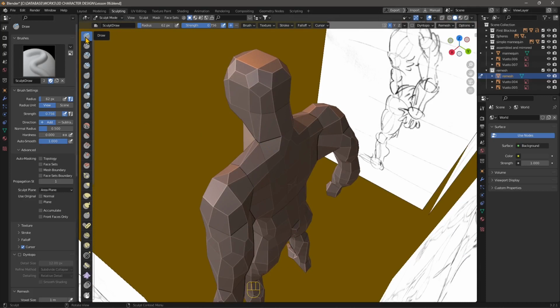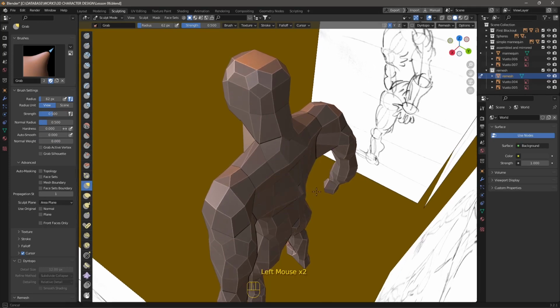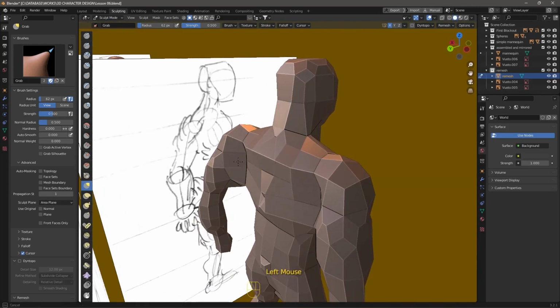But this is the comfortable way that I can work with the rest of my character, using first the draw, which you can recall with the X key on your keyboard. And usually at the beginning, you definitely use grab or G. So you can start to push and pull the polygons around. And this is really handy because it's really difficult to work with many polygons instead of working with few.